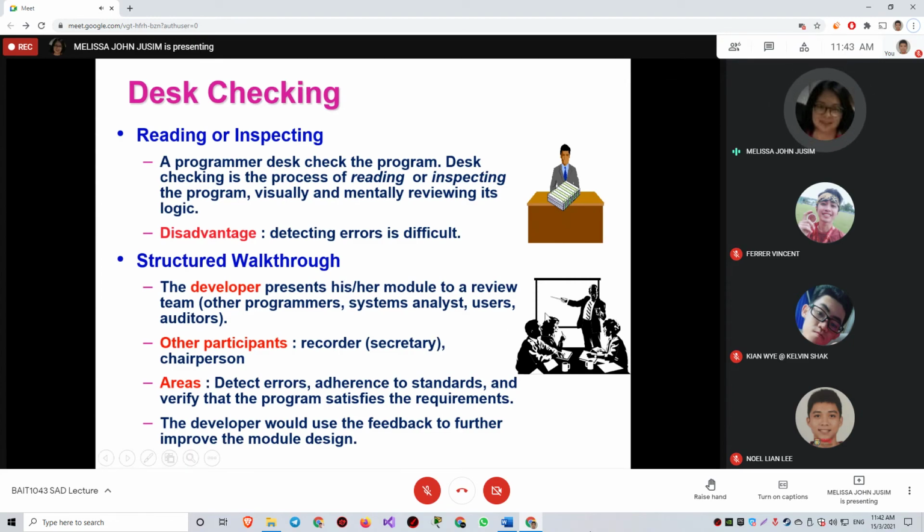And if the users are there also, they verify whether the program can satisfy the user's requirements. So this is much more formal, with an audience from other people.